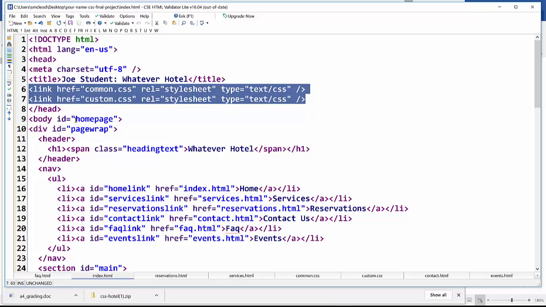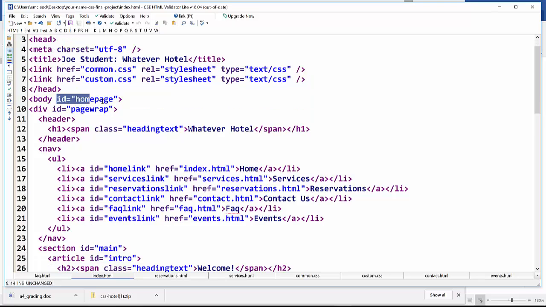Now what we want to start noticing here as we move down into the body section is that there are IDs and classes all over the place. The reason those are there are just to possibly anticipate your needs of what you want to style. For example, each of these links has a separate ID in the navigation bar. That doesn't mean you need to use them. You might just want to do something for the nav overall, or nav and A. But if you want to specifically talk about a particular link on a particular page, you could do it. For example, if you want the home page link on the home page to look different than any of the other links on the home page, you can take advantage of these IDs and create a proper selector to do so.